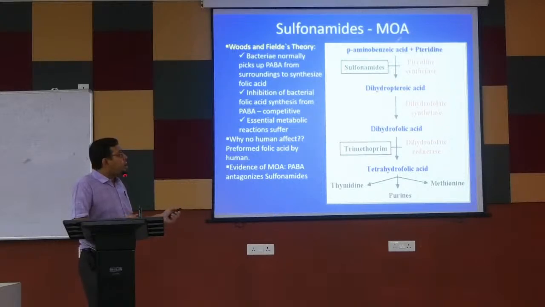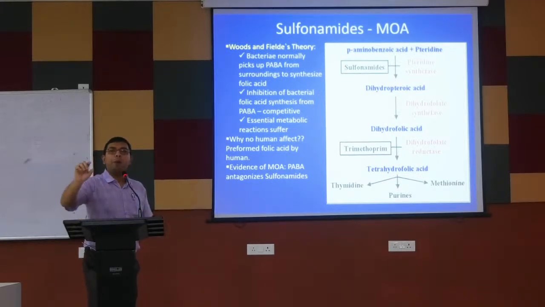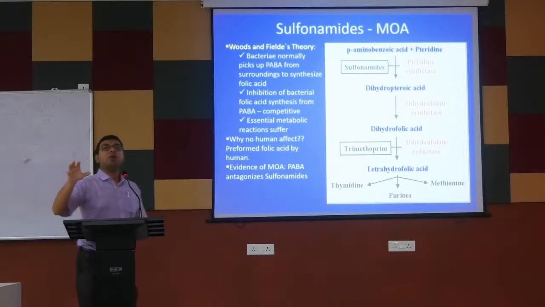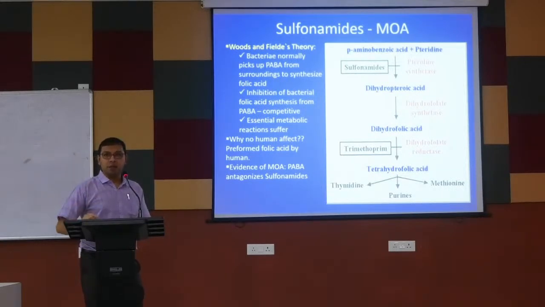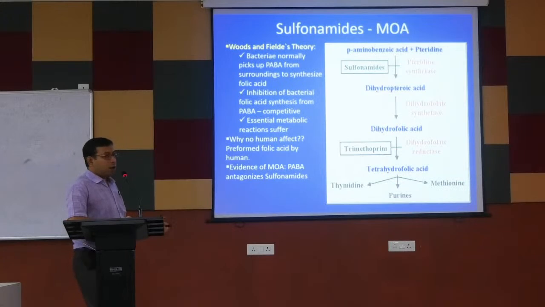Later you will see that these sulfonamides can be combined with another antibacterial agent, trimethoprim. Trimethoprim also blocks the same pathway, but at another level, downstream. It blocks the dihydrofolate reductase. So if we combine some sulfonamide with trimethoprim, the killing of the bacteria will be more robust. That is, if we combine these two agents in a proper concentration, the action will be synergistic. That is, 1 plus 1 will be greater than 2. This is known as synergism. Okay, I will come to this later.